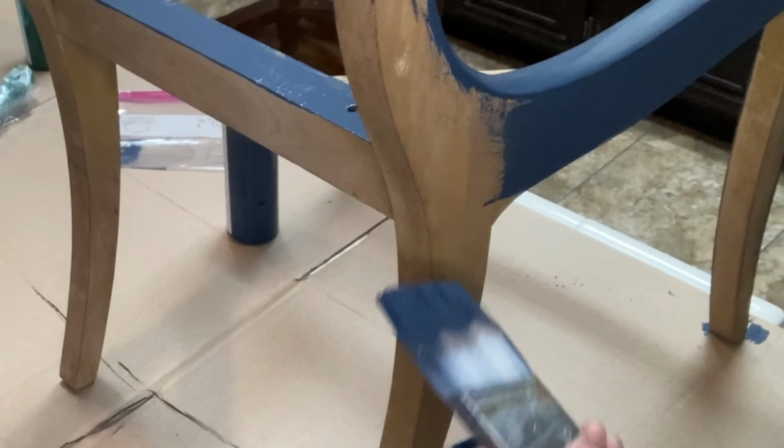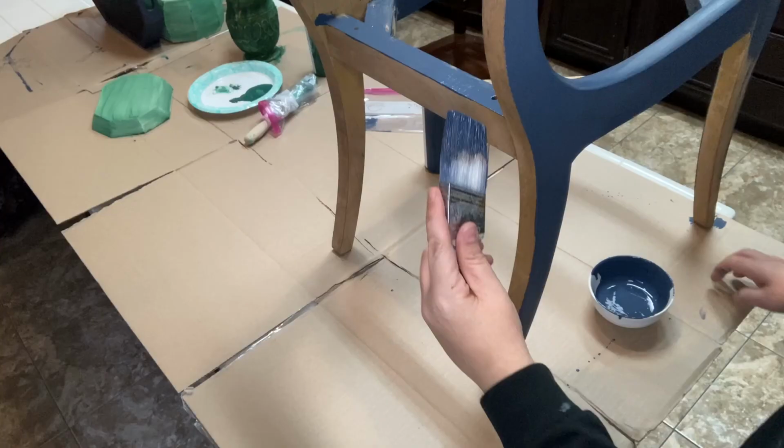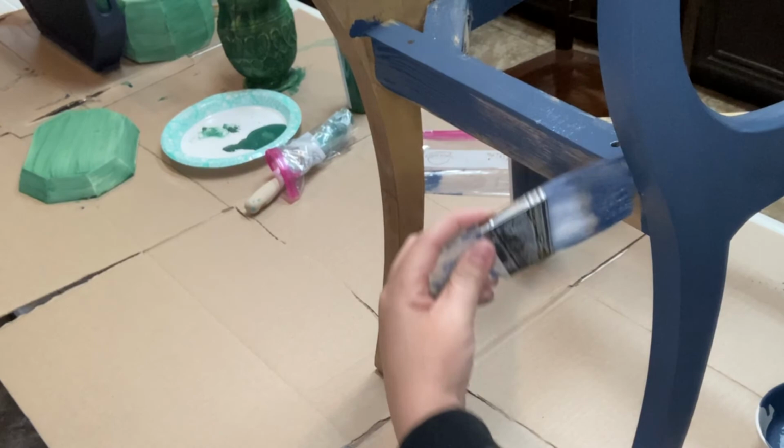I also thought that this was a beautiful color, and I knew that I wanted to reupholster this chair in a blue color for summertime, since everyone's going to be out sailing where I live. I wanted to have a nice blue beachy chair in my booth.